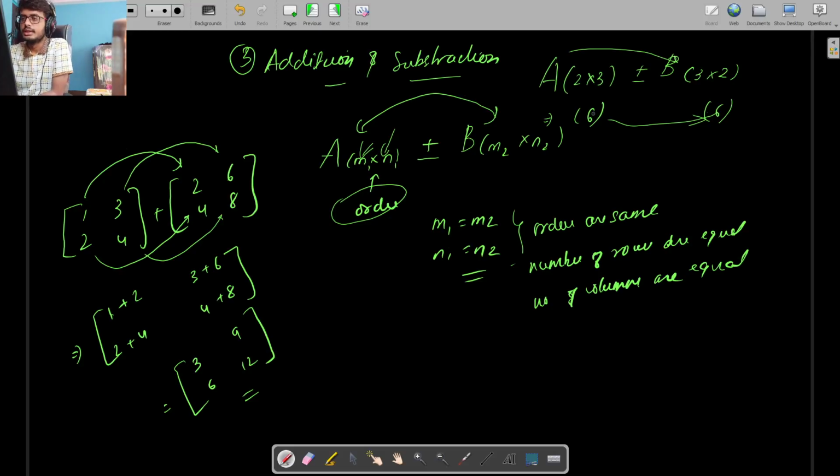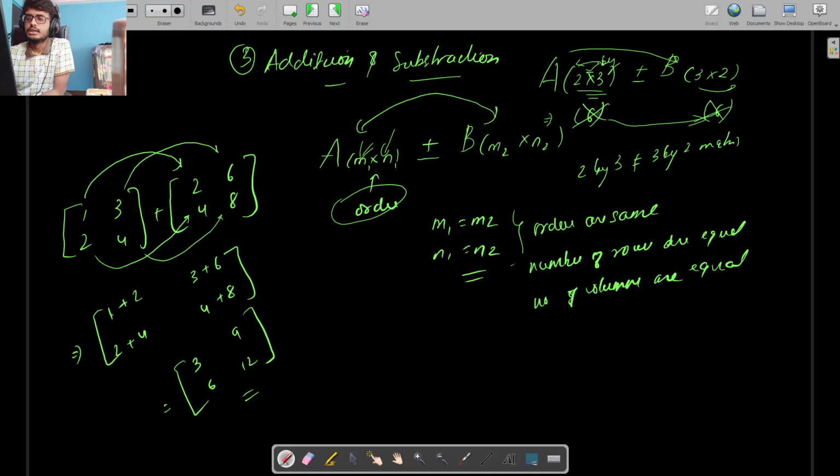But no, this thing is not allowed. So you should not multiply these values. It's just 2 by 3. It should be 2 by 3 here as well. It should not be 3 by 2. Okay, 2 by 3 matrix is not equal to 3 by 2 matrix. Okay, so this multiplication sign is not a multiplication sign altogether. It is just a representation of this word by. Okay, so it's 2 by 3, 2 rows by 3 columns, 3 rows by 2 columns. So multiplying these two values is a complete mistake. Don't do that. I used to do this.